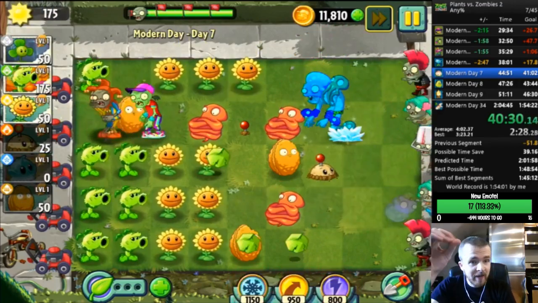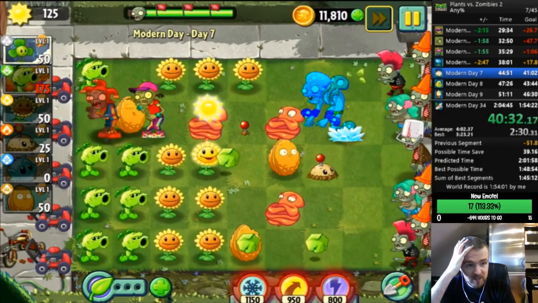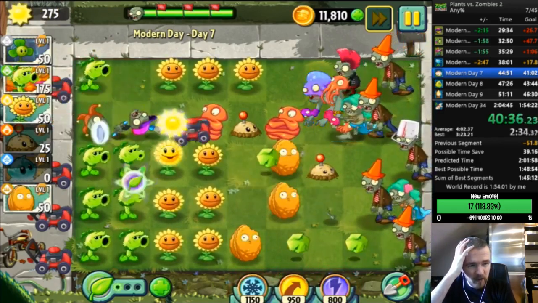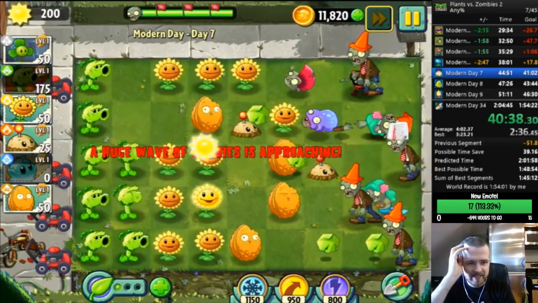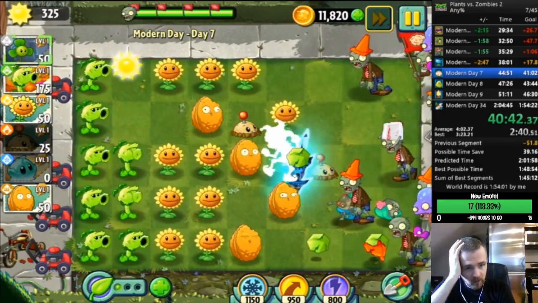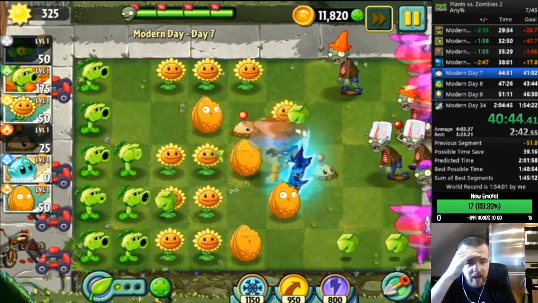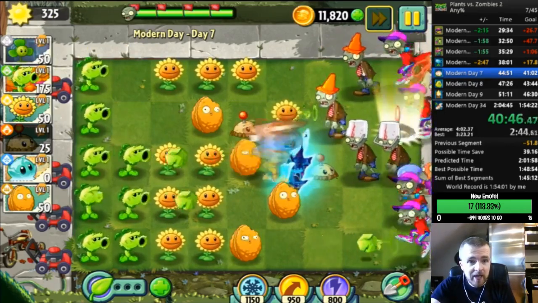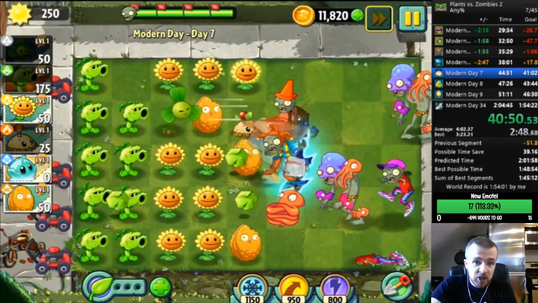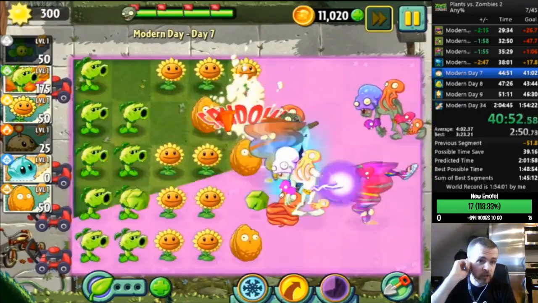And luckily I did manage to get one of those octopus zombies. Yeah, you can see right here, I really wanted to save that for the final wave. I couldn't quite get it in time. So now as a result, I'm like, oh crap, I have to figure out exactly what I want to do for this final wave. Yeah, and again, I managed to get another octopus zombie that was getting kicked forward. But I didn't manage to get that octopus zombie that was very slow and getting in the 2nd row.